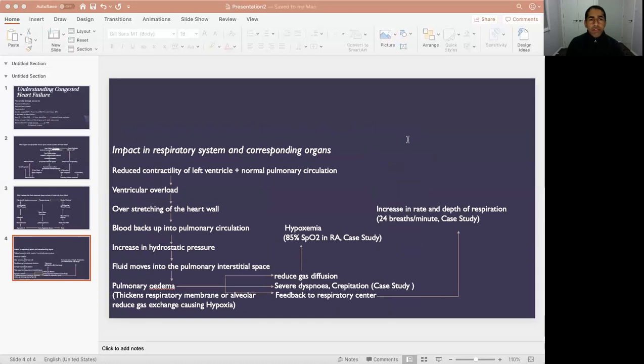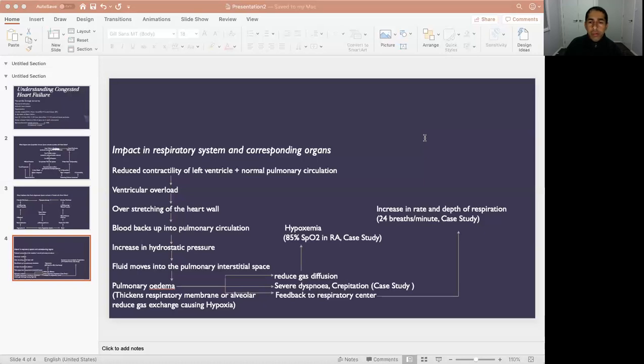The failing left ventricle is no longer able to pump out oxygenated blood efficiently for various reasons, including myocardial tissue damage, increase in preload, and overstretching of the heart wall. On a chest X-ray, the heart can be seen to be enlarged as a result of ventricular hypertrophy, a condition termed cardiomegaly. When ejection fraction falls to 40% or less, residual blood starts accumulating from each contraction in the left ventricle. The normal ejection fraction of a healthy heart is between 55 to 70%, and is calculated by stroke volume divided by end diastolic volume.